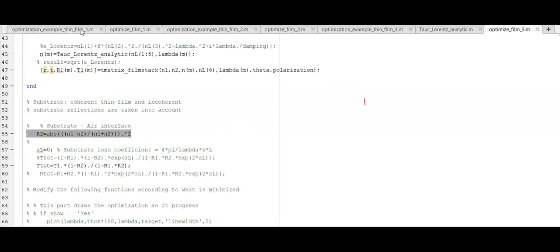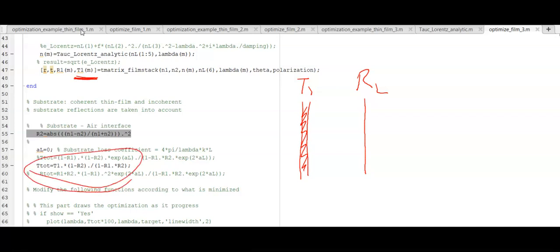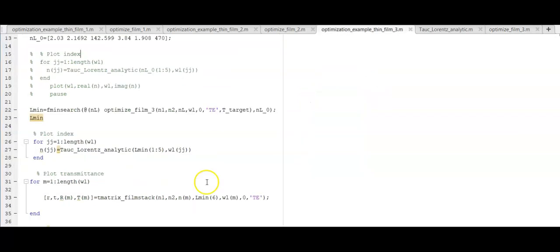So we have the substrate-air interface at the backside and the transmittance calculated from the T matrix in the front side, and hence the total transmittance corrected by the incoherent substrate is calculated as from the lecture notes.